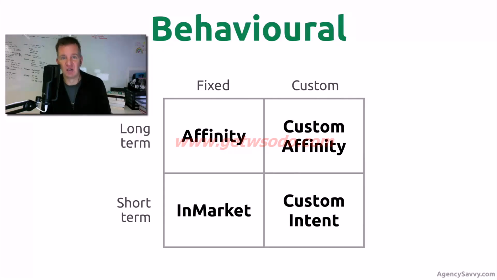The one I'm most excited about, and this is new for 2018, and I think this is the future of the Google Display Network, so I'd urge you to dive in and have a play with this one, is custom intent. When it first launched, it was essentially called Custom In-Market 2.0. It's gone through a couple of name changes, but essentially you get to define this theme using some keywords and maybe some URLs to say to Google, people that are looking for this sort of thing right now, this is unusual behavior for them. They've been searching and browsing and watching stuff about this just in the past couple of weeks. Those are the people that I want to target.